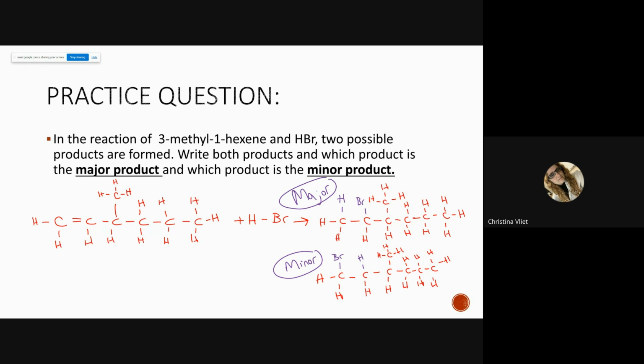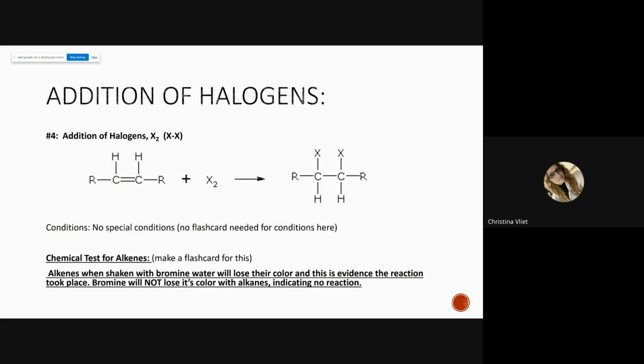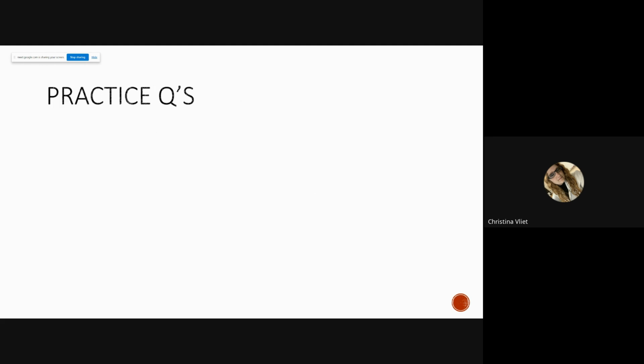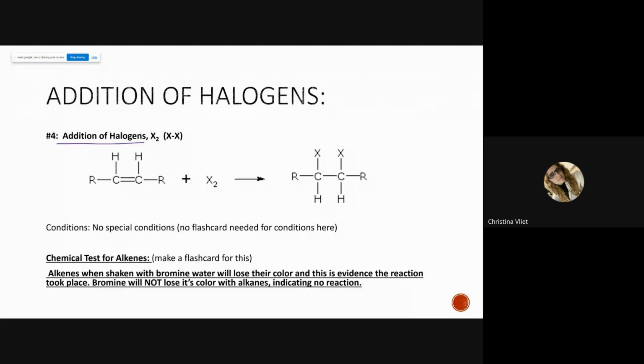And remember, I'm going to go more to the explanation of the why in a little bit. We've got to do the mechanism first. We got one more type to look at, though. We could add a halogen to an alkene. So this is the last type you should make a flashcard for today. I think it's the last type, right? Yeah. It's the last type we need to make a flashcard for today, called the addition of halogens.